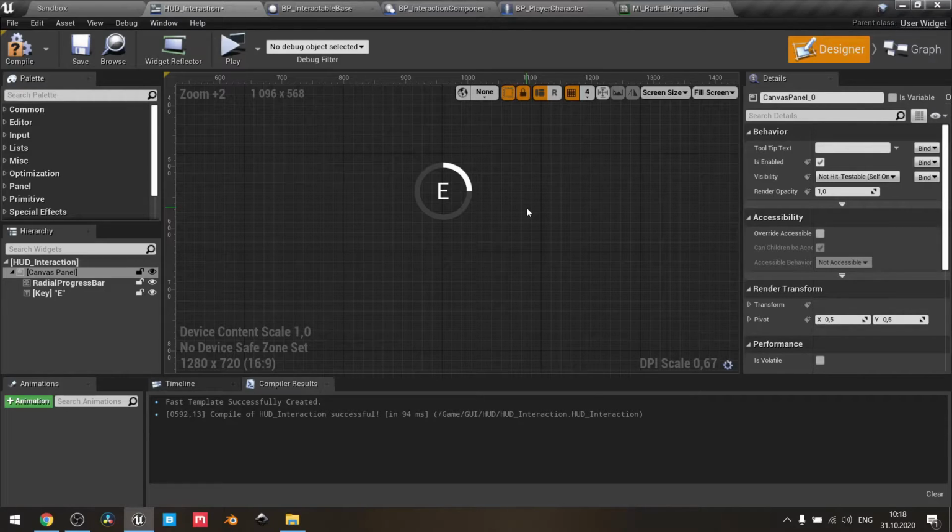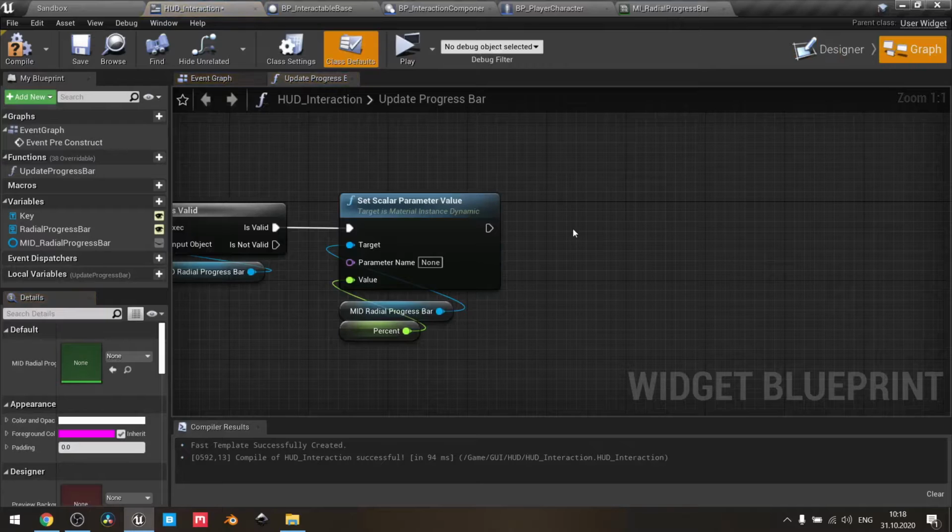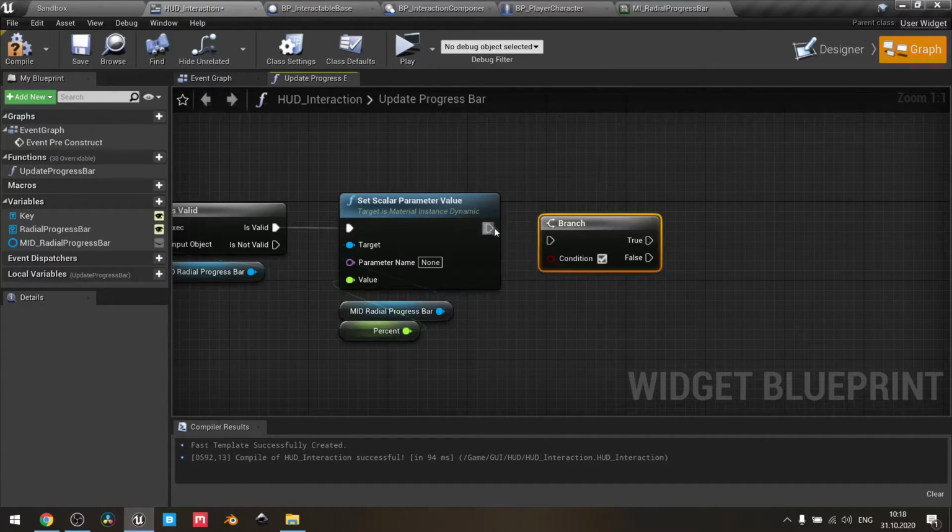If we don't hold the key and are just staring at our interactable object, the letter we need to press should be displayed. So add a branch node.